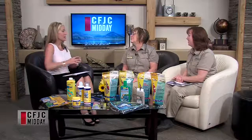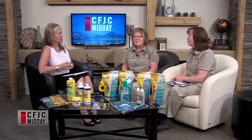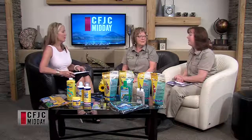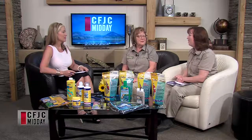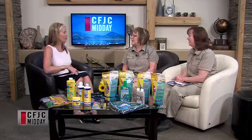You're looking from the top down at these guys, so you go for the size and the color patterns. And the bigger the pond is, the bigger the fish will grow in accordance to the size of the pond. Is that true? They'll stunt to the size? They don't really, because they can get big. Most goldfish can get quite large. I've seen them in ponds where they're like this big, and you're thinking, holy cow, they're massive.